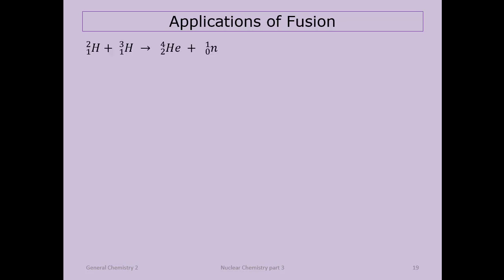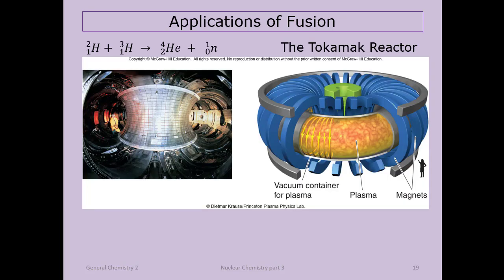So, talking about the applications of fusion now. This is the tokamak reactor. This is basically where you've contained this highly energetic reaction. The problem with this is that you have such high startup energy that this hasn't really taken off. In order to get that first neutron impact, to get this reaction going and generate all this heat, you basically have to start up at what they say is close to the energy of the sun.